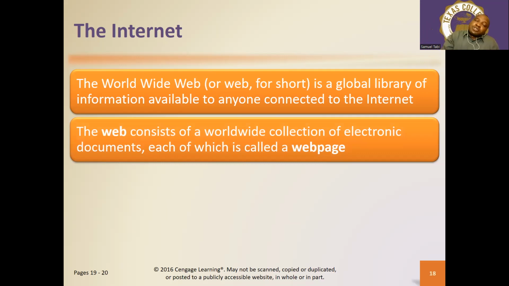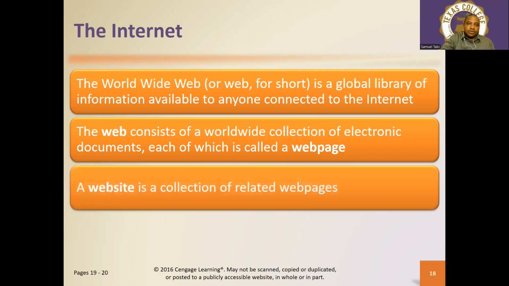Now, there could be instances where you could have a one-page website. In other words, there's just one page on the website, but for the most part, when you have multiple web pages which are linked in a logical fashion, that gives rise to what is known as a website. That said, a website is simply a collection of web pages. And a web page is an electronic medium of communication, okay?